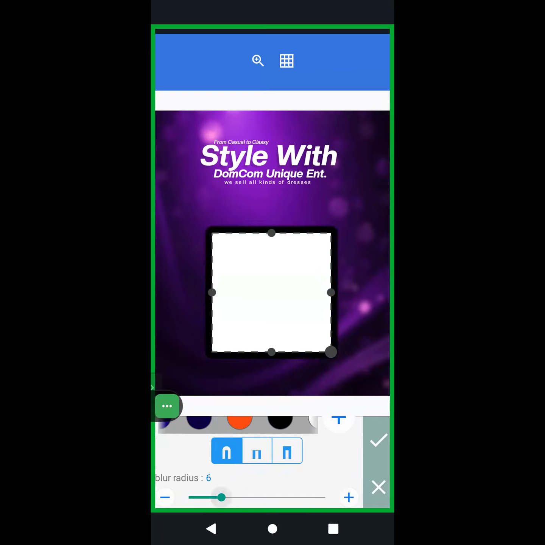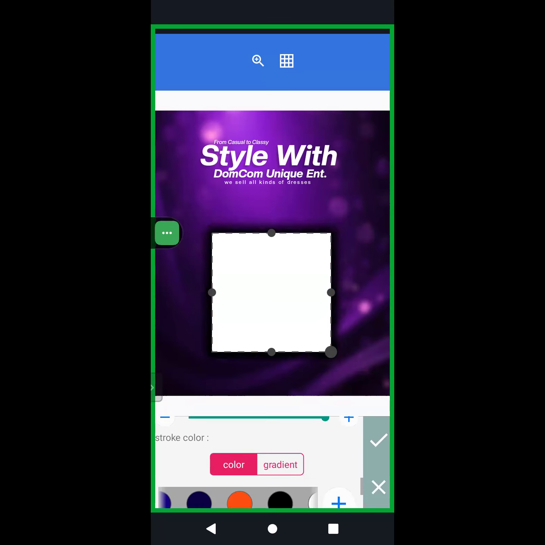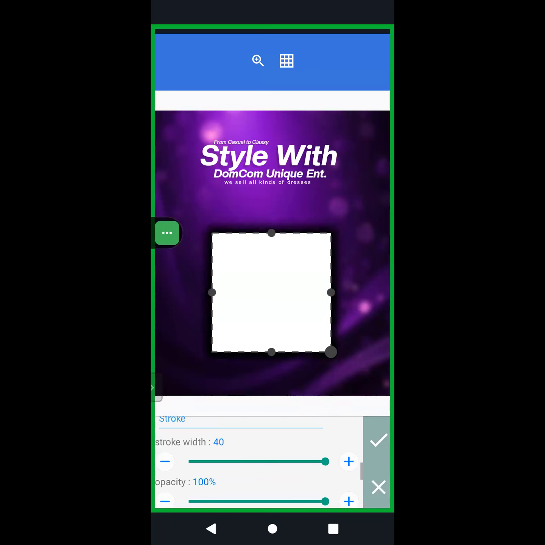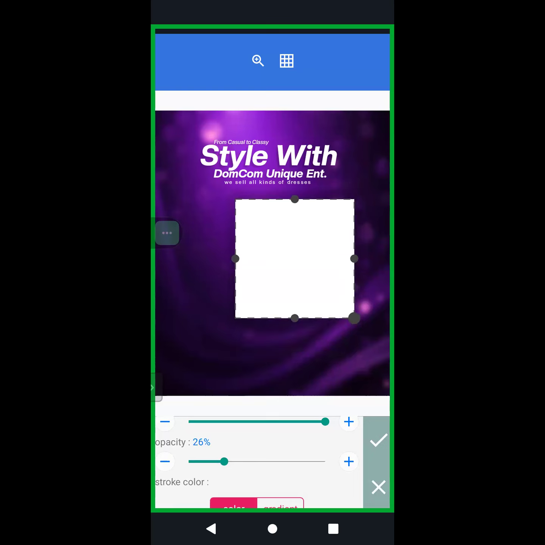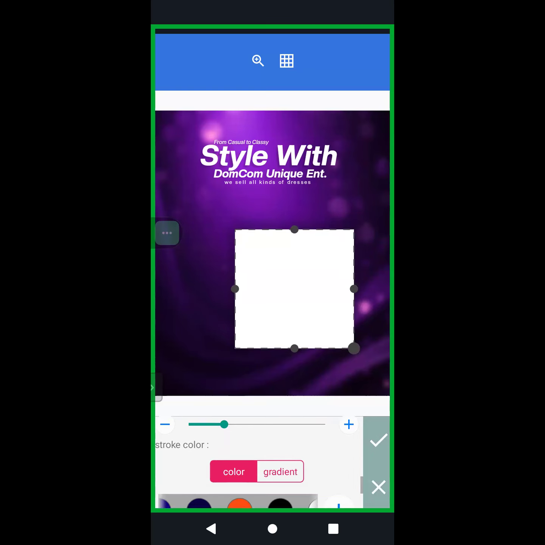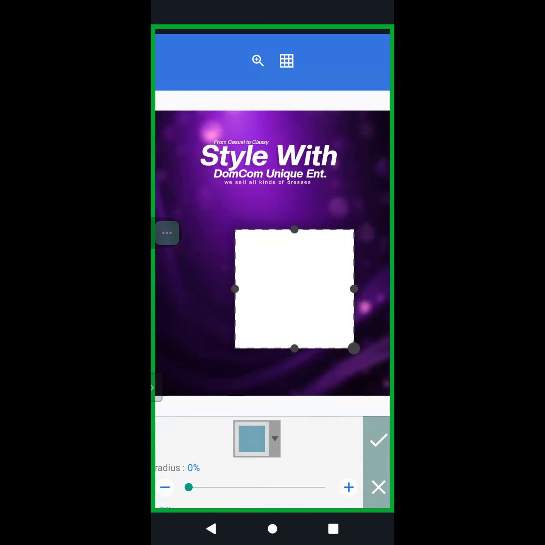When I increase it, you see that the stroke is, you see, when you do something like this, you can use it to form something different. It can appear different, right? So these are the things that apply to the shape.